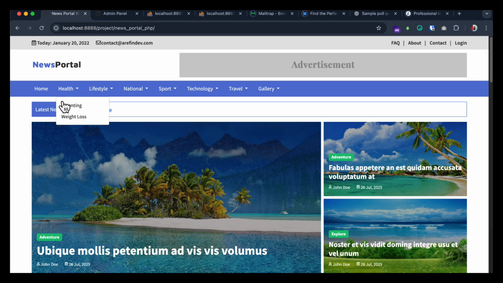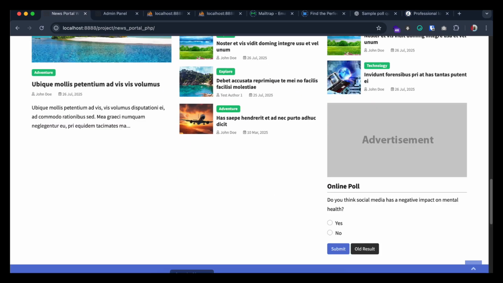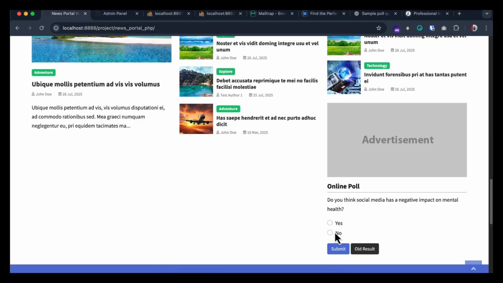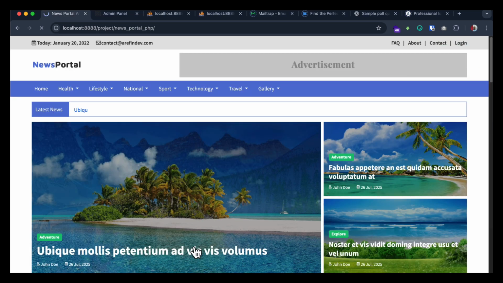Now if you create another one, then another poll will be started here. So always the latest poll ID will be the one that is voted. Now if I want to give a vote, for example the IP address is 10.0.0.1, this is the IP. If I give yes, submit, yes, it is possible.